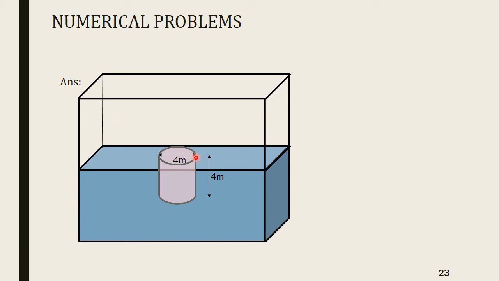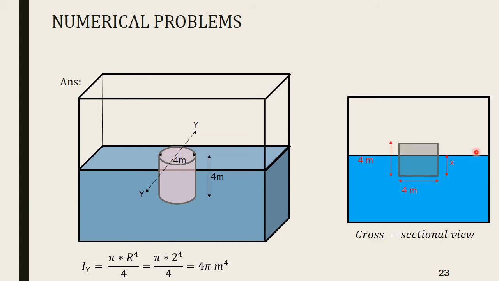This is the cylinder of diameter 4 meter and height 4 meter. This is the YY axis. Now the top view of the cylinder is a circle. So Iyy would be the moment of inertia of a circle about the Y axis, which is pi r raised to 4 by 4. The radius is 2 meter. So pi into 2 raised to 4 by 4 would give 4 pi meter raised to 4. This is the moment of inertia about the Y axis. Always when you're taking moment of inertia, take it about the top face of the body.